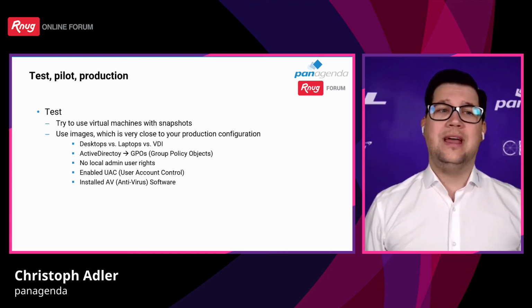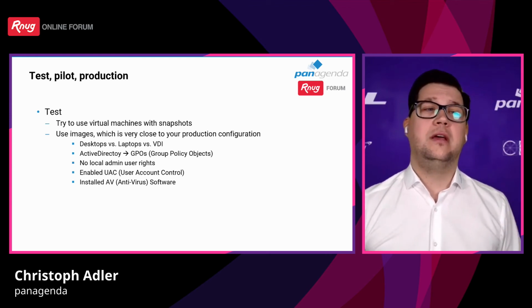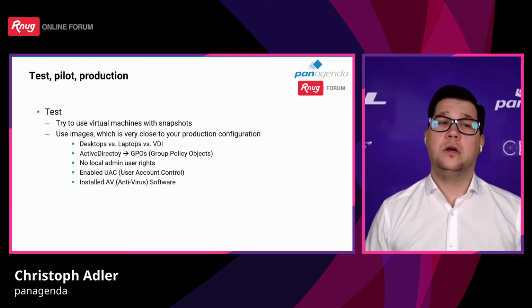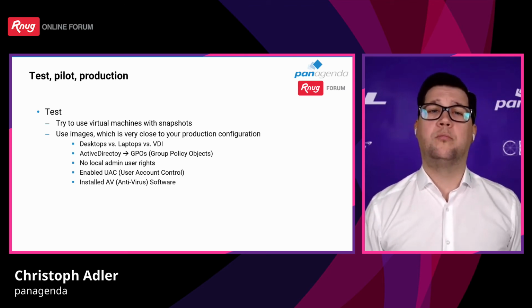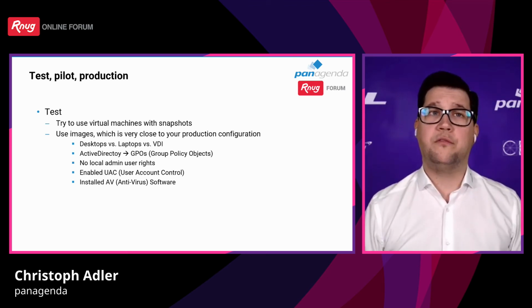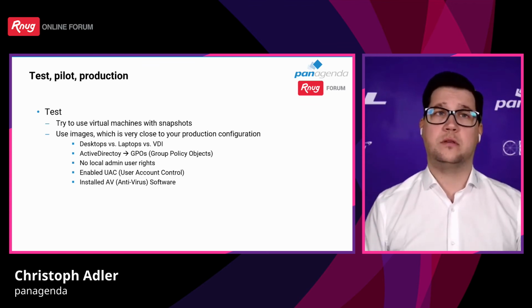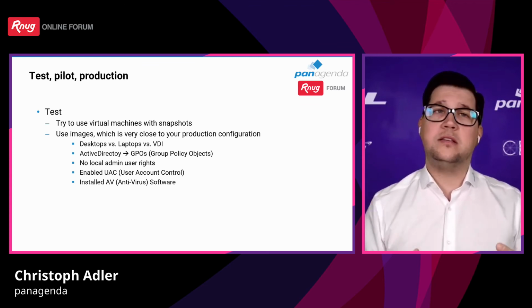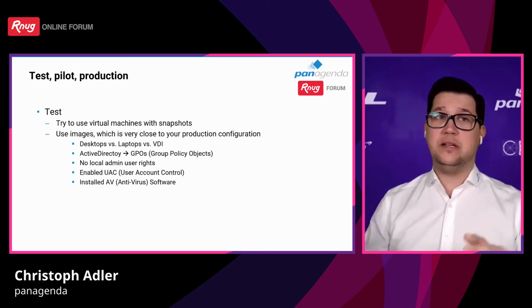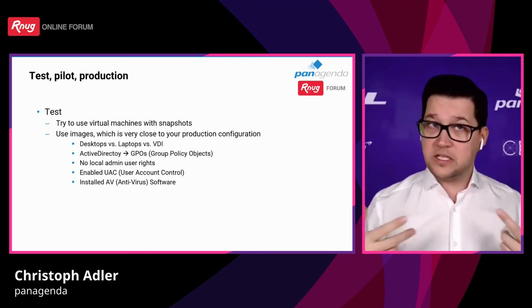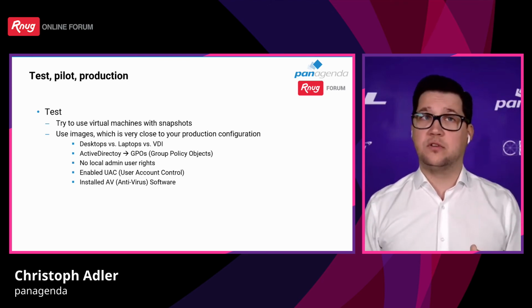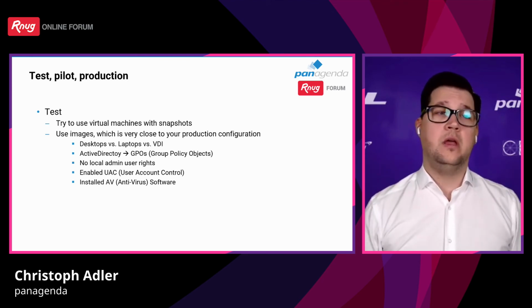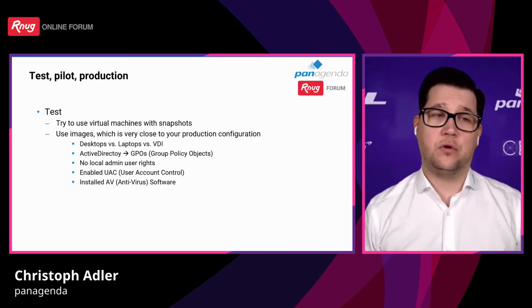If you use those images, I would suggest creating the virtual image very close to your production configuration of your computers, laptops and desktops. If you have big differences between desktop and laptop installations on Windows, create a dedicated test virtual machine for each of them. The same goes for VDI, of course.